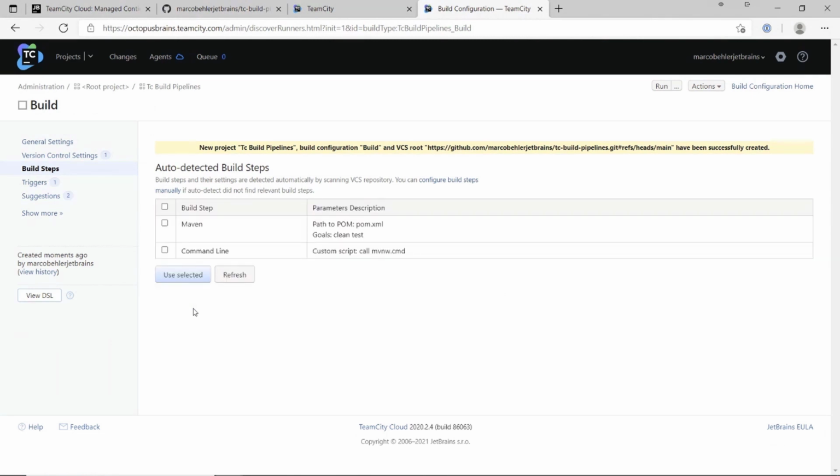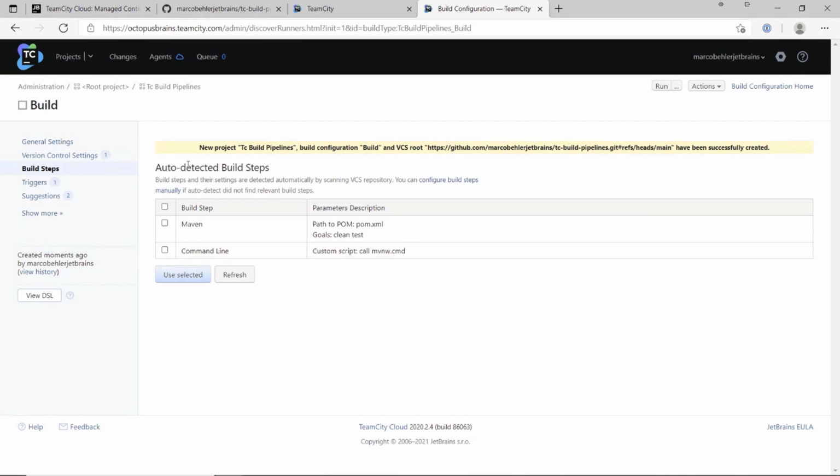We hit next, and then you'll see a bit more of TeamCity's intelligence, I'd like to say. You can see up here, you're basically in the administration UI, project TC Build Pipelines, editing our build configuration on the upper left side. And then TeamCity said, hey, well, a job, or a build configuration, is fine, but it doesn't do anything at the moment. And you need to do something.